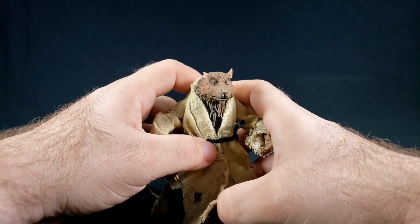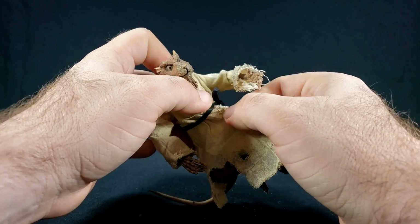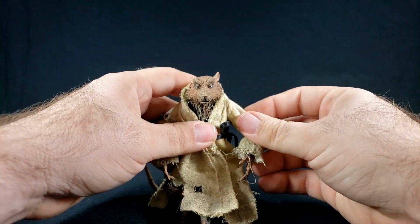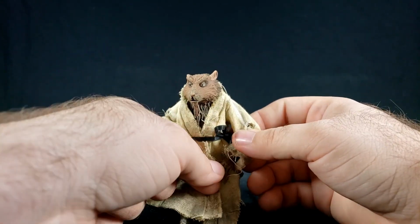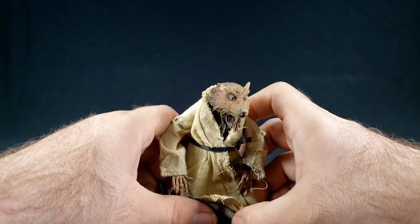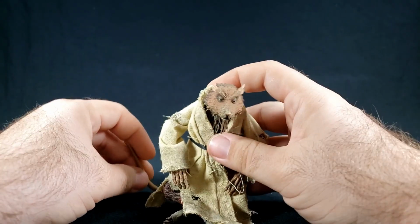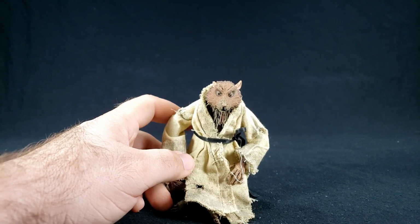So, like the version that comes in the SDCC set has a box that he's actually standing on when he's being tortured and being held prisoner by the Shredder and the Foot Clan. It also comes with the chains and stuff like that. Yeah, I'll bring it up here on the screen. So that would have been an awesome set to get for that reason. And because I wouldn't mind having a version of that.